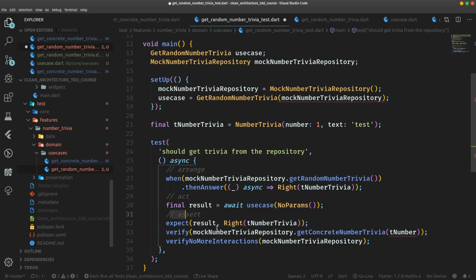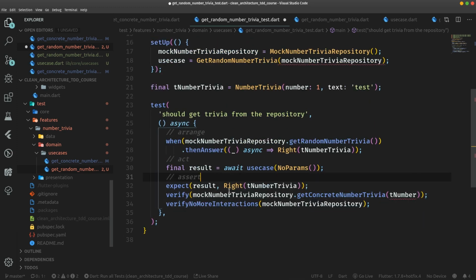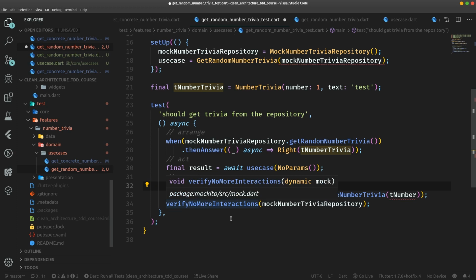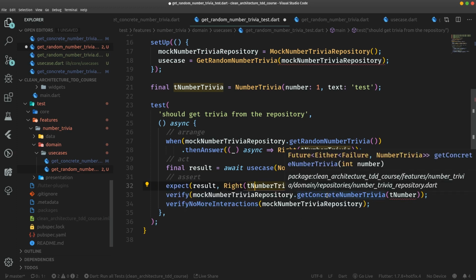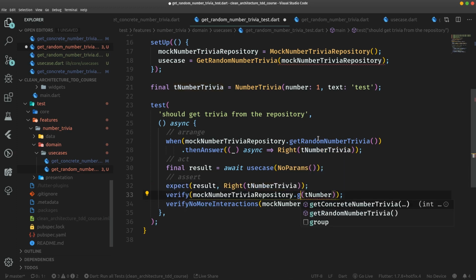The assert part of the test can remain almost unchanged because we still expect that the result will be the right side of the Either, so the success containing tNumberTrivia. But what we should verify instead of getConcreteNumberTrivia on the repository is that getRandomNumberTrivia has been called.